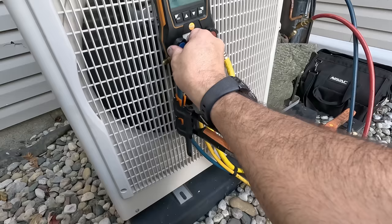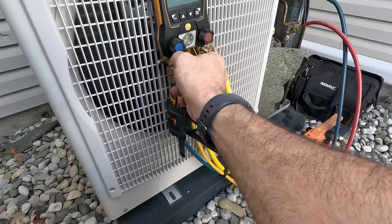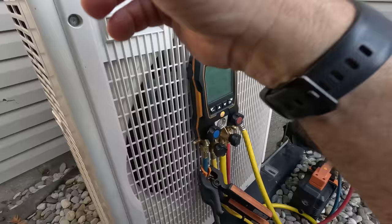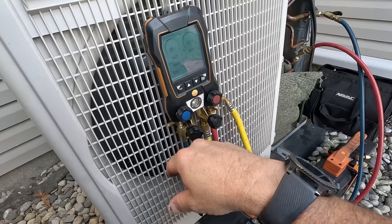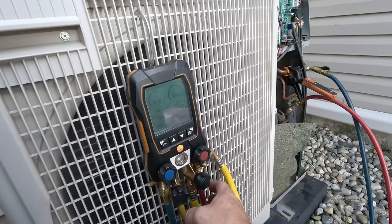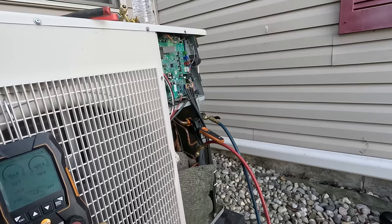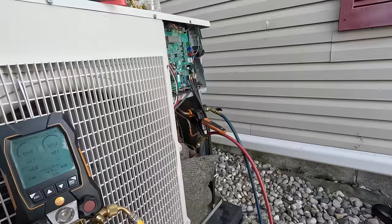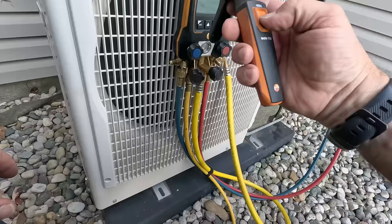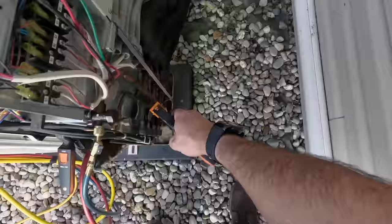All right, let's go ahead and finish juicing this in — the last spit here. Had to go get another bottle — that's usually how it goes. Finally got the last three ounces in, so we're at factory spec right now. Running 402 and 128, which is 44 degrees and 116. Outdoor temperature is probably about 80, so 90, 100, 110 — so we're right at 30 to 35 over ambient. We are running no superheat — that's what your electronic expansion valves are doing. That's impressive. But it has an accumulator, so whatever. Subcooling — we can probably do that. We got into a piss-a-match about this last time.